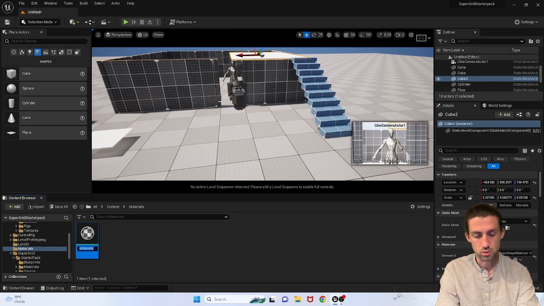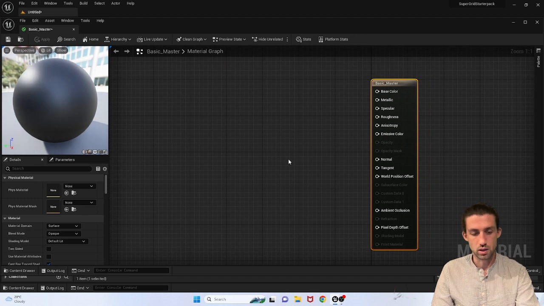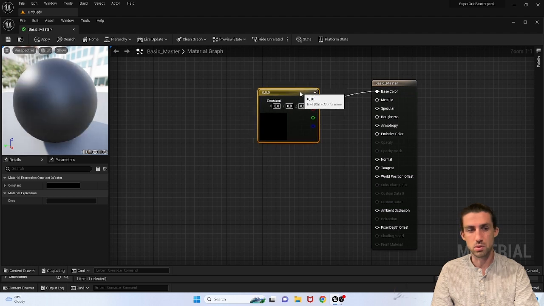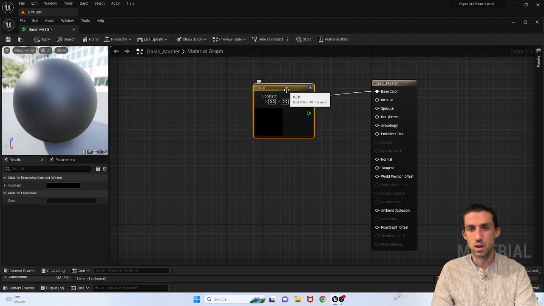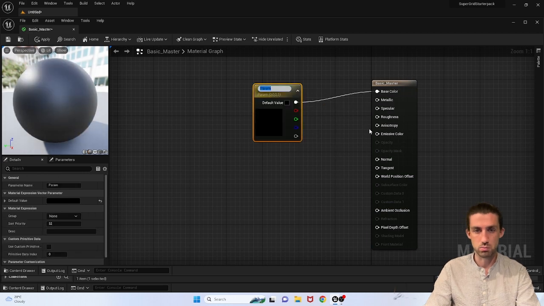We're going to call this one basic master. Cool. So we're going to double click our material, and then I'm going to hold 3 and left click, bring that into my base color, and then right click and convert this to a parameter. I'm going to call this color.